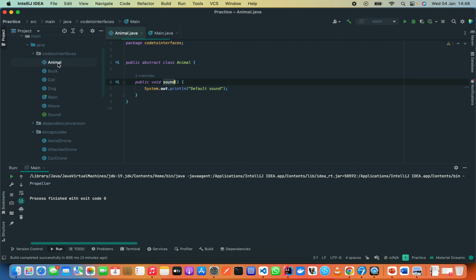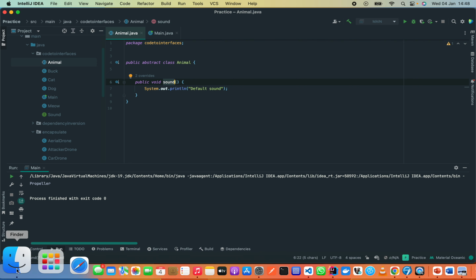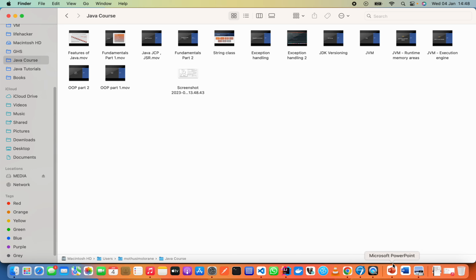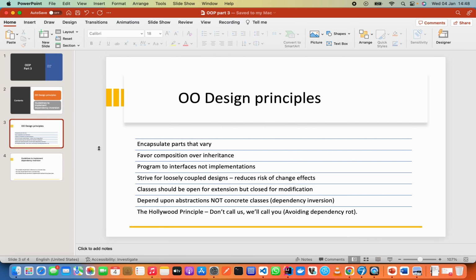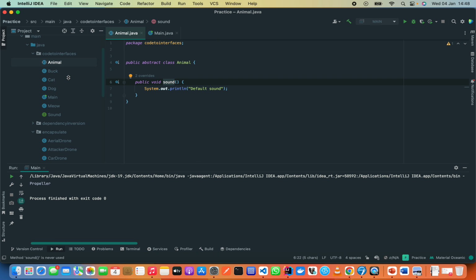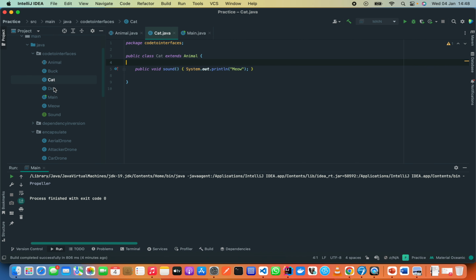So we have a class called animal, and this animal can make sound. On top of that, animals are of different types. We have a cat, we have a dog. A dog can bark and a cat can mew.